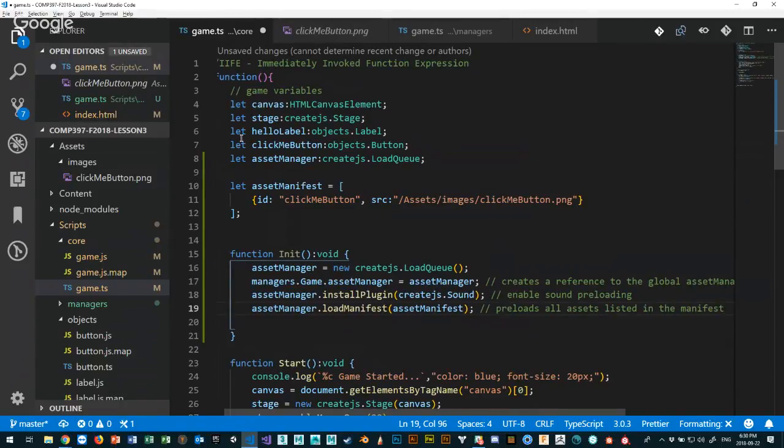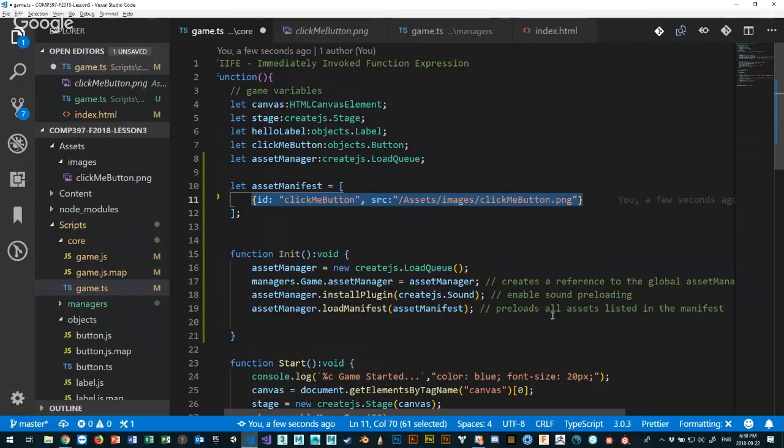So anything that I list here as objects, and by the way, later on what we may do is make a custom class. There's two properties in the class, maybe an interface might be better. One of them is an ID and the other one is a source. And this is going to be a class type asset, the asset class, which we don't have right now. We just have an anonymous class.